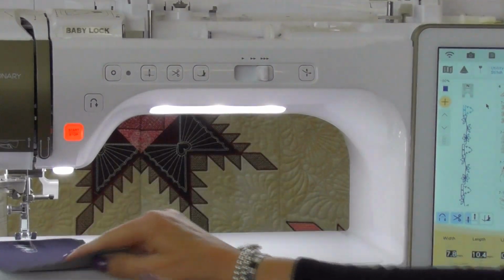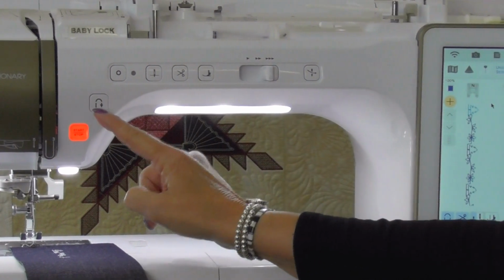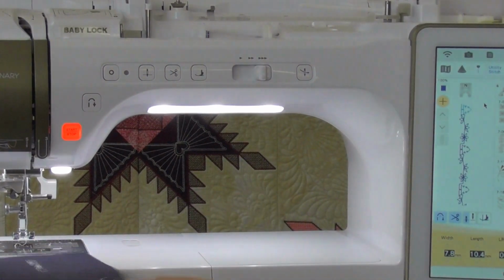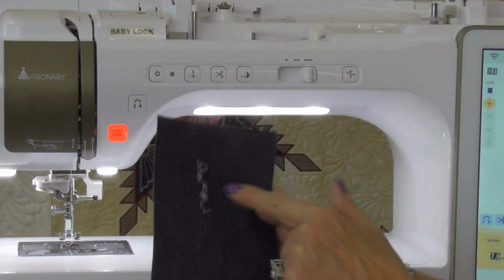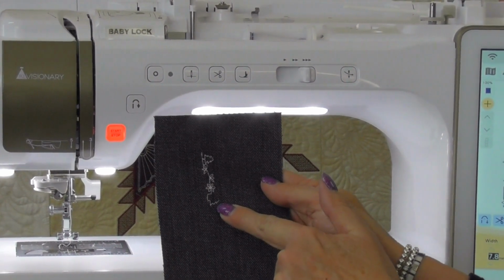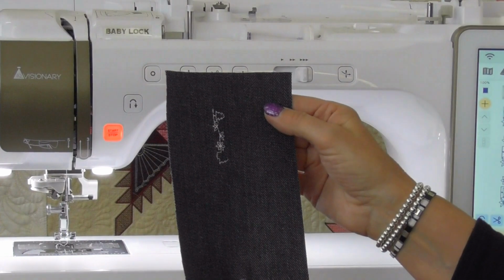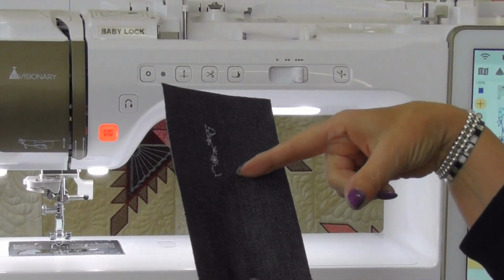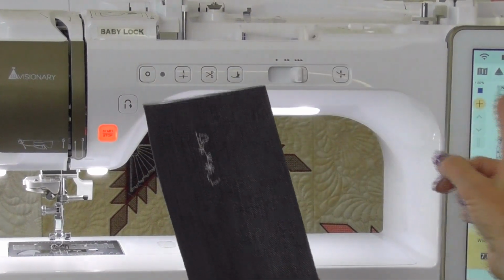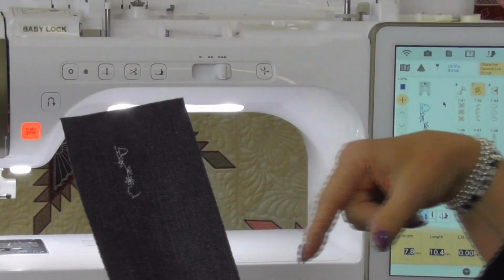So if I'm running off the fabric, I just hit this and it does a tie-off immediately. Okay, so this was doing 1, 2, 3, 4, and it started pattern number 1 again. Let's say I was doing a blouse and I wanted to start back at the beginning of this. I don't want to start, right now I'm in the middle of half of a tree.